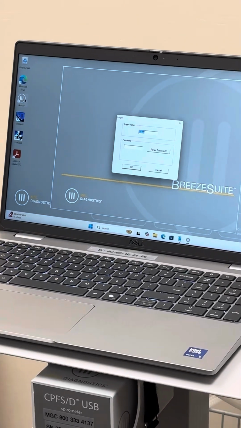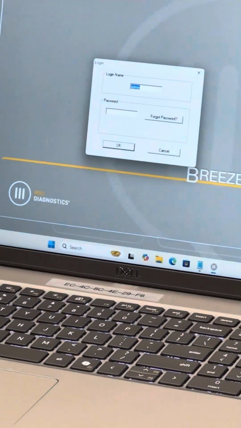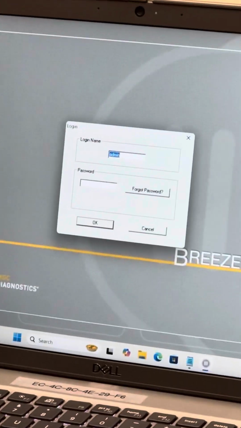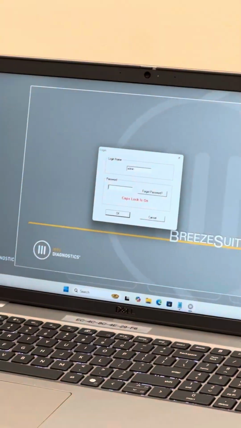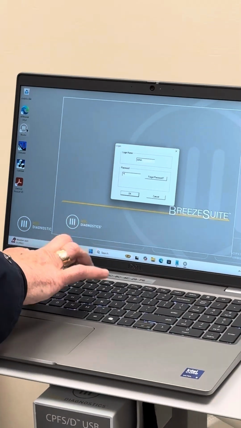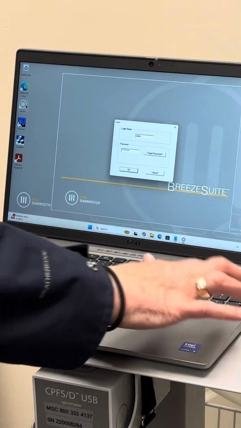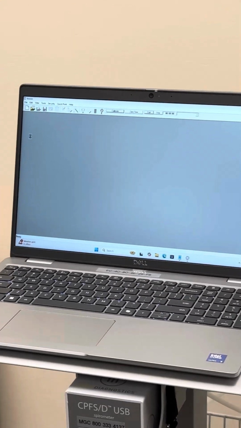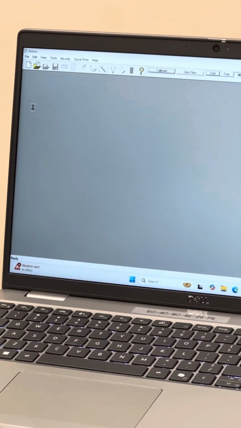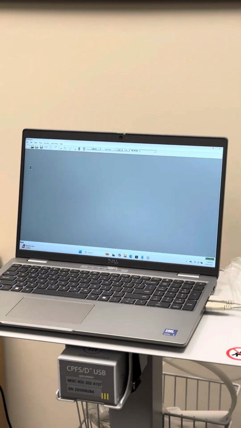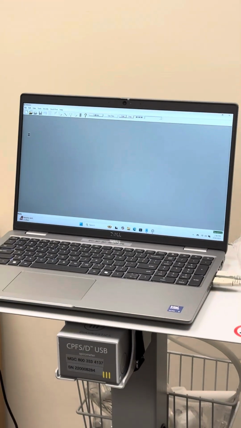In, you're going to sign in with your login name and your password, which I will create for you guys. When Breeze opens, you get this screen right here. These systems need a daily calibration, which I believe Heather and Melissa are going to take care of for you guys, so you don't have to calibrate it.